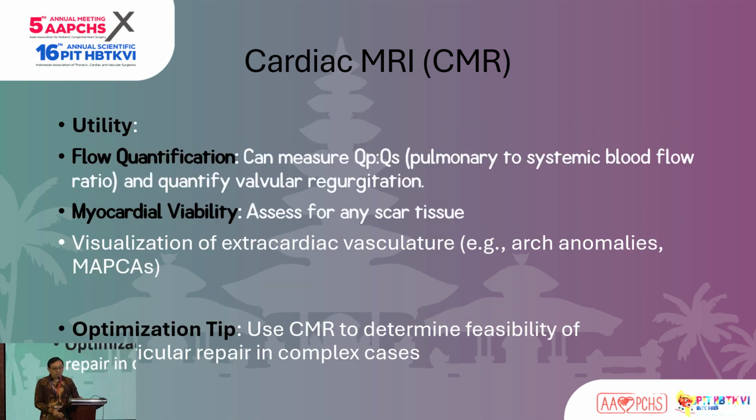So cardiac MR also allows us to measure our Qp:Qs and to quantify valvular regurgitation. The other thing that's important with MR for whether it is single or biventricular repair is to look for any scar tissue, any EFE. These are things that help us to decide whether we want to go either one. Visualize for extracardiac vasculature as well.